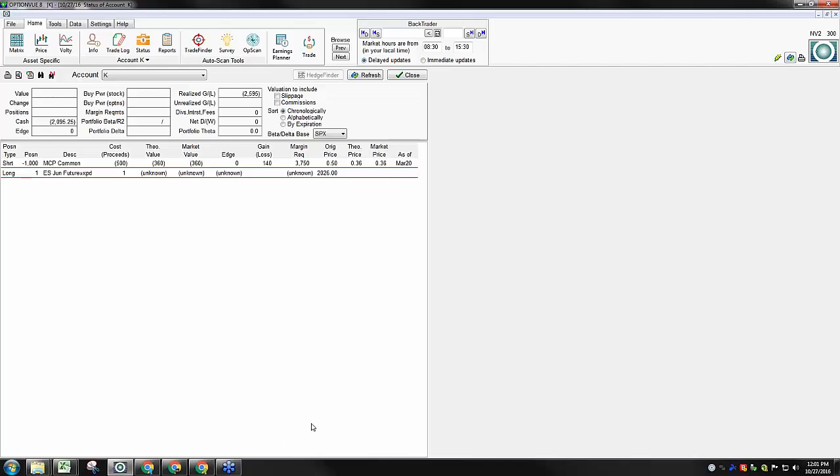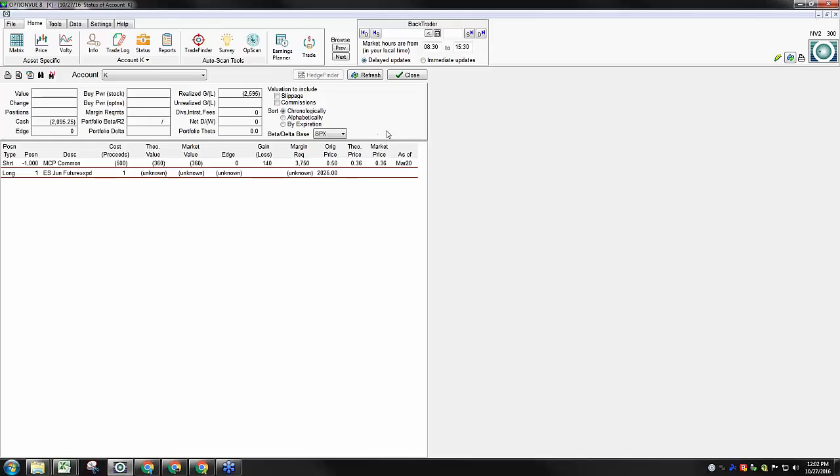What it's doing is, every time you move through time in BackTrader, status takes a snapshot every time you go to the next half hour or next day or whatever, making a data point of where you are in your trade. So that's a good tip to know.